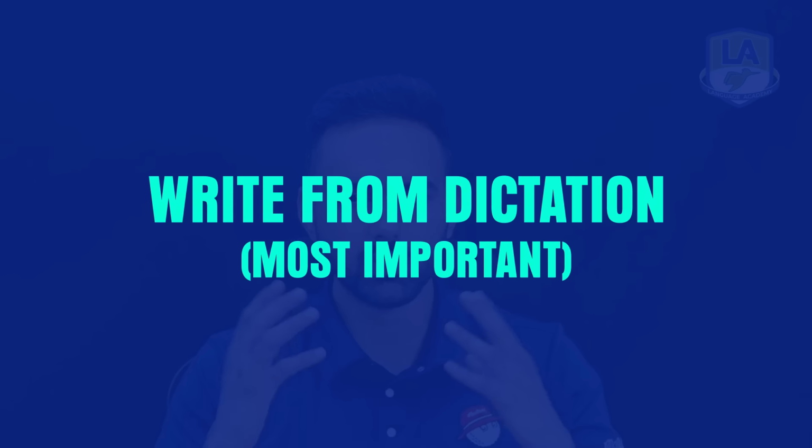The next question, which is the last question of your test, is write from dictation, the most important question, the king of the test. And that is why I told you not to spend time on the questions which are not important, because if you miss out on write from dictation, you are going to miss a significant part of the test. In write from dictation, you will get an audio with a sentence. The sentence will be around 10 to 12 words long, normally 10 to 12 words long, and you have to write the sentence which you hear.